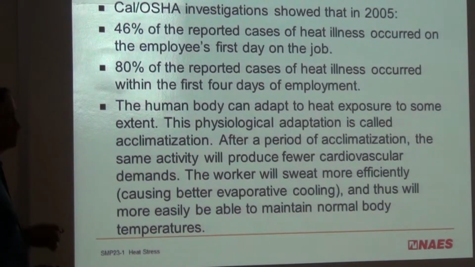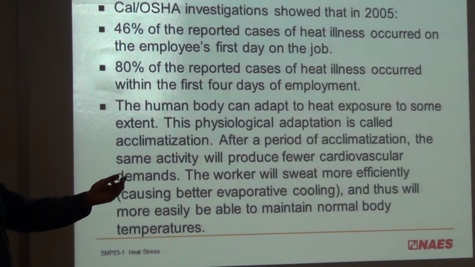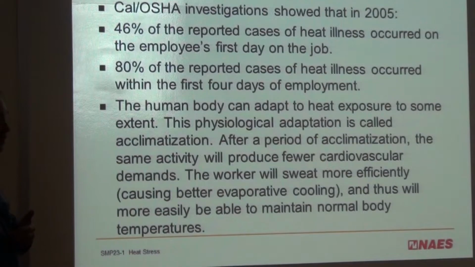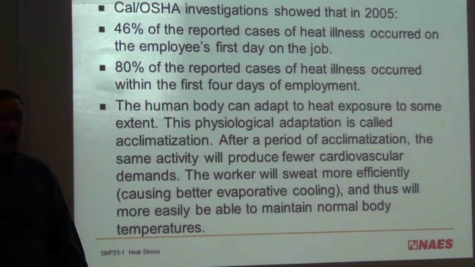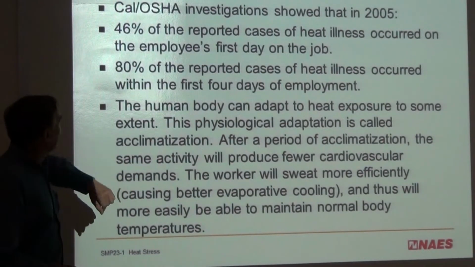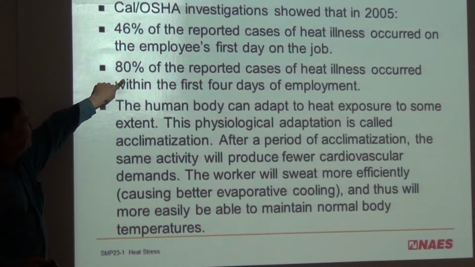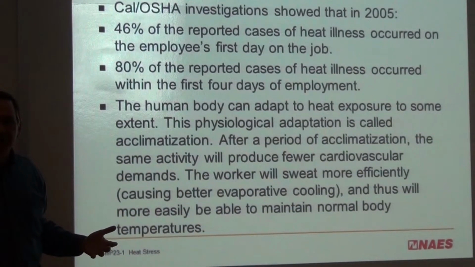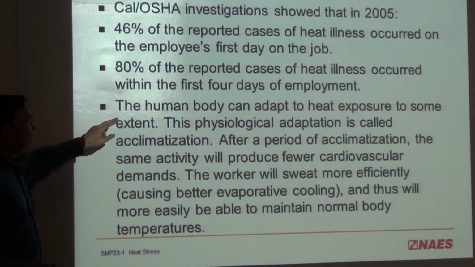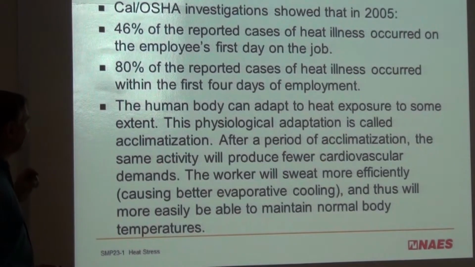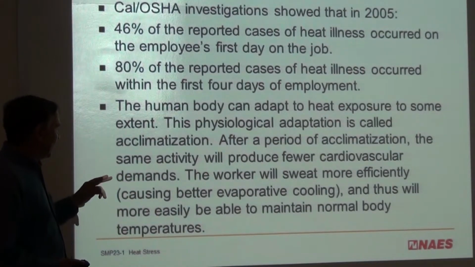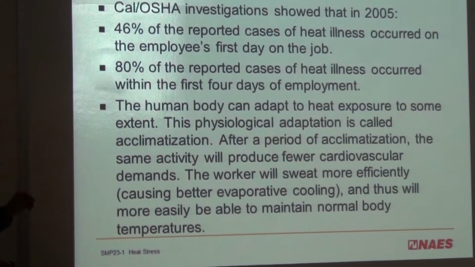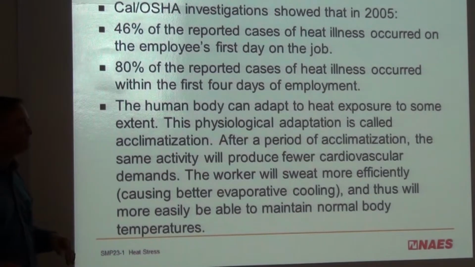Acclimatization. It's a slide about a person moving from a cool state to a warm state like ours. Almost half of the reported cases of heat illness occur on the first day of the job. Another 80% occur within the first week. And the human body can adapt, so it does adapt, but it does take some time for that to happen. And the worker will sweat more efficiently, and will be more easily able to maintain normal body temperatures. It's an adjustment.